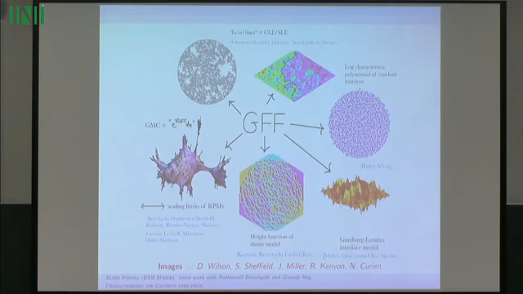Okay. So in light of this, a natural question to ask is, is there something that explains this ubiquity? Why do we really see it popping up all over the place? And what I'll try and convince you in this talk is that, in fact, the Gaussian free field is the only possible object which satisfies some very natural properties you'd expect from the scaling limit of discrete models.